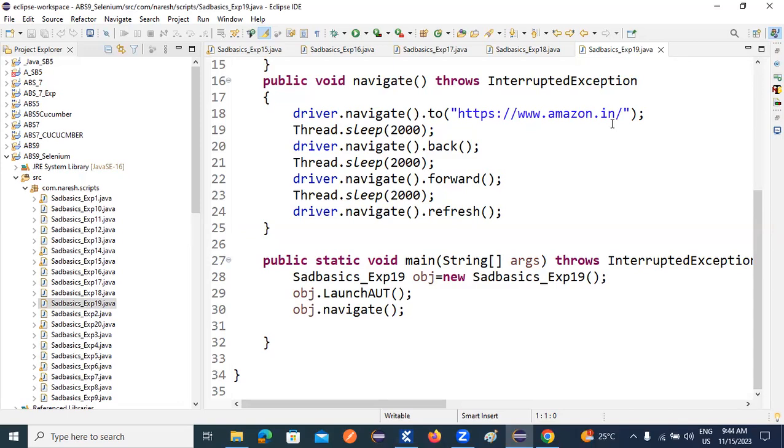By using the above command, we are able to refresh the active window.